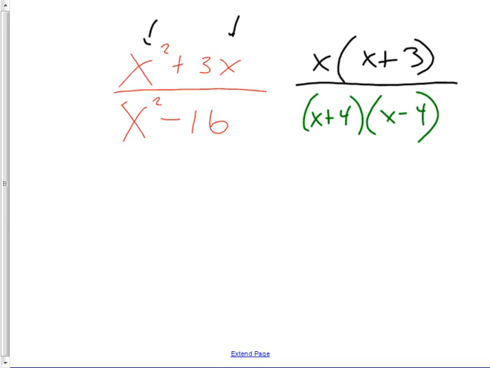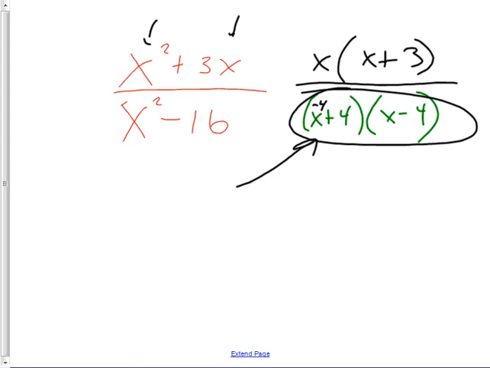To do verticals, it's all about the base. Have you heard that song before? Okay, well, this is the bottom of it, and it's all about that. This tells you your vertical asymptotes. And now I bet that it's factored, you probably know the 2 things. There's 2 things here that are going to cause a problem. Do you get that negative 4 and positive 4 are going to cause a problem?